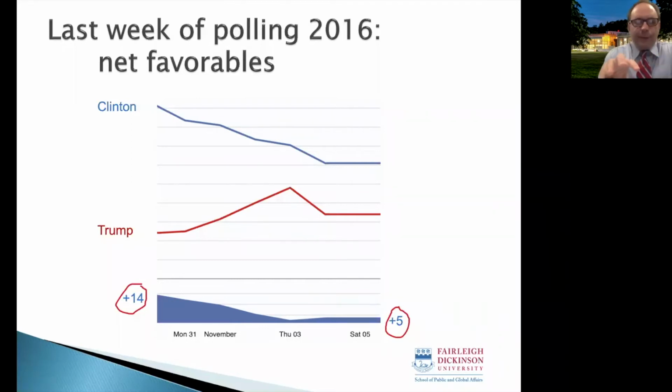Now, this makes no difference whatever for committed voters. It's not showing you that Democrats changed their mind or that Republicans changed their minds. It's not showing you that Clinton supporters suddenly decided not to support her. It really presaged the fact that independents were going to break more for the perceived challenger than for the status quo candidate. So this last week of campaigning was disastrous for Hillary Clinton. And by the way, by the end of the week, there were several notable people like Nate Silver predicting that Clinton was on an inalterable downward trend and would lose.